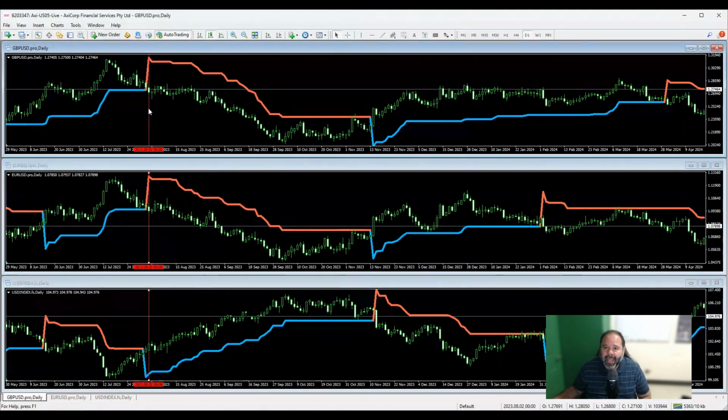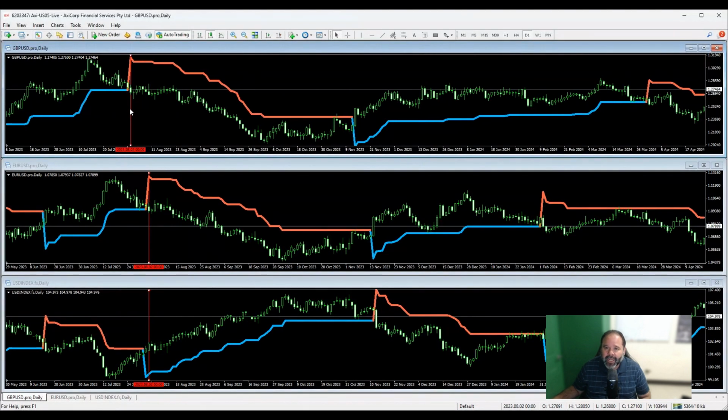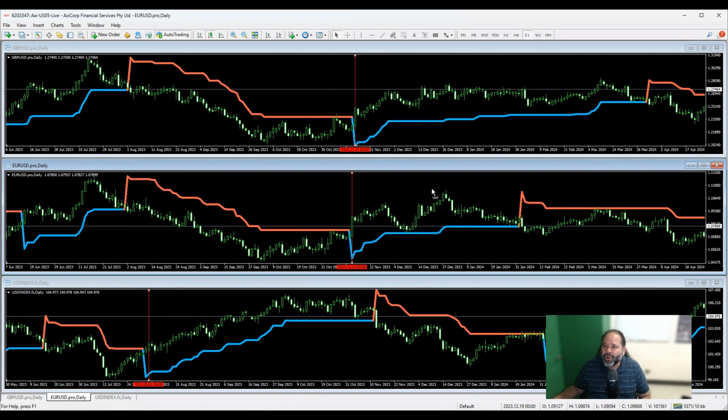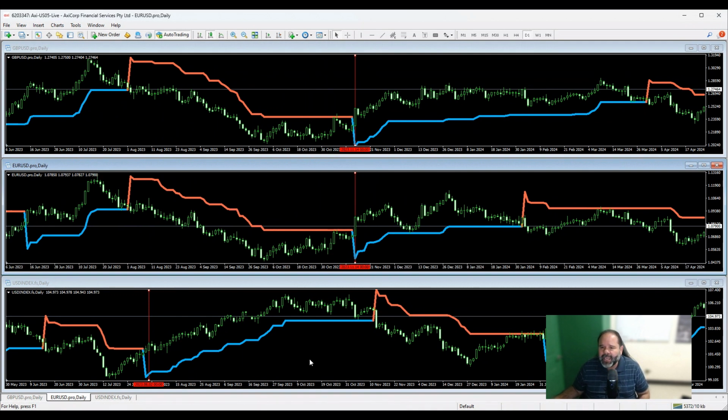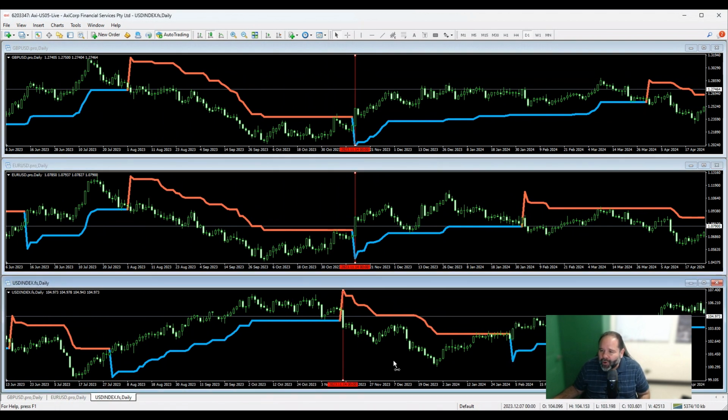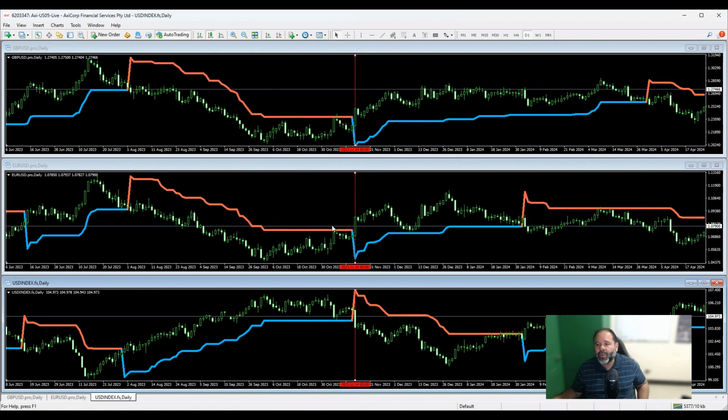Now, let's do the next one. When they correlated again, I just moved this line to the next cross, which was right here, November 14. You see, on the same day, euro dollar and GBP USD changed their trend. And then this one is November 14. What a coincidence, we can say, right? The same day there was a trend change. Well, why? Because they are correlated. And now that you know what correlation is, you can take that information and convert it into money that goes into your bank account.